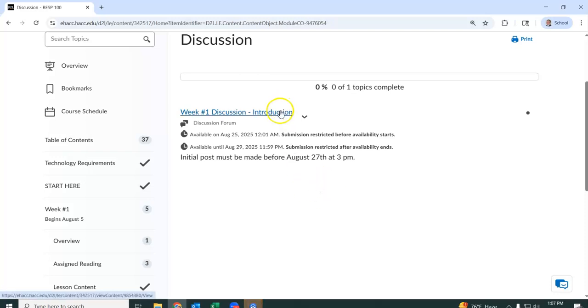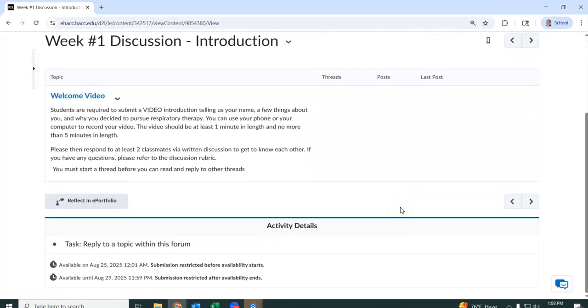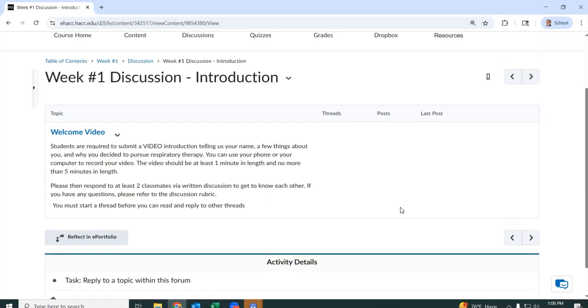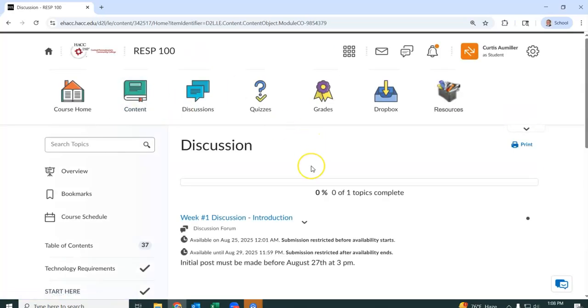There is a rubric for each discussion. If you only respond to 2 people, that's the minimum requirement. Therefore, you're not going to get the maximum points for the discussion.